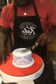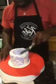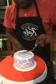All right? So if we were finishing off this, we'll just add some icing to the top of the cake. Since we're talking about texture, remember that it doesn't always have to be smooth on the top.